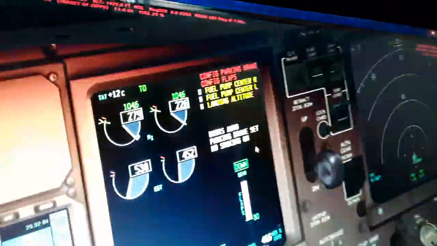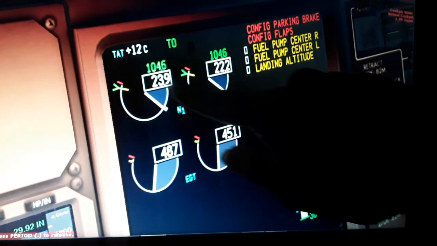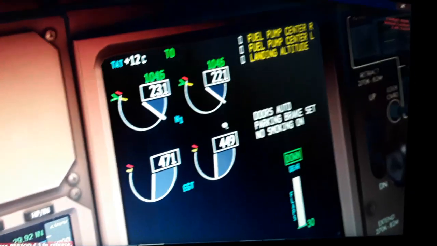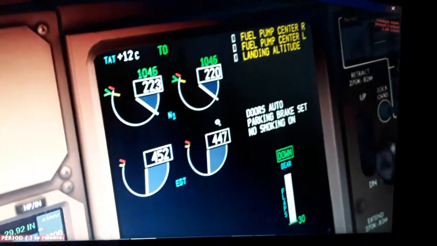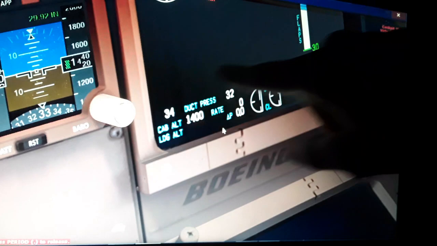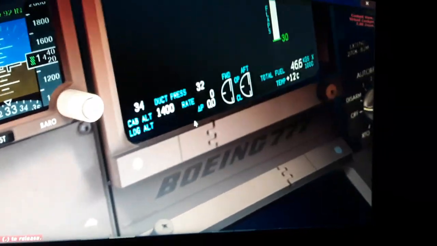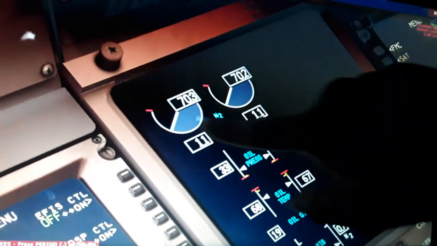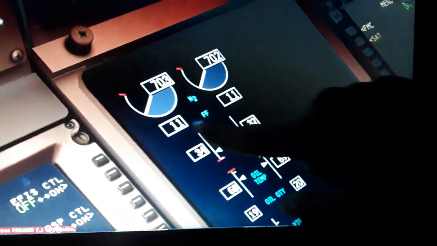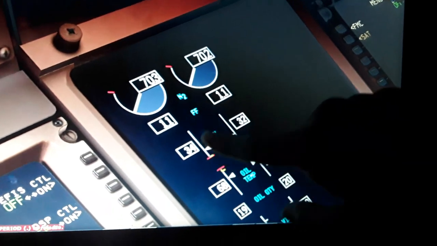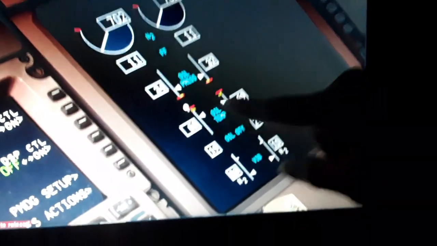Now we'll show you here the upper and the lower ACAS. We have the displays. You can see we have the N1, which is the low speed starter, the low pressure compressor and turbine of the turbofan engine, the left and the right, the exhaust gas temperature per engine, the bleed pressure from the left and the right engine, 34 psi. The N2, which is the high speed starter, the high pressure compressor and turbine of the turbofan engine, the fuel flow per engine in thousands of kilograms or 1,000 pounds, fuel pressure, oil temperature, oil quantity, and the vibration of the N2 stage of the engine.